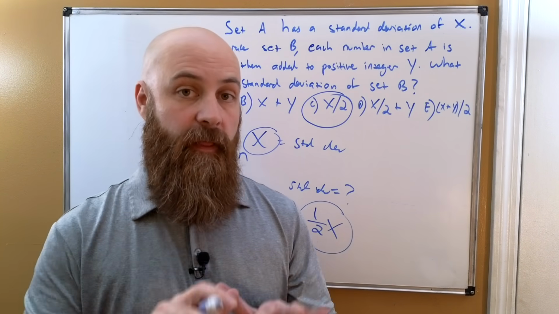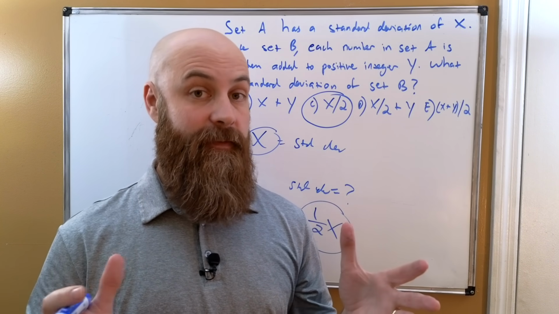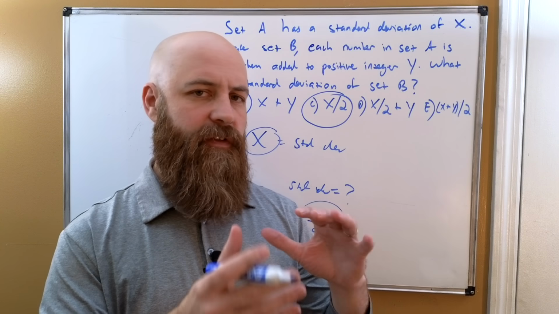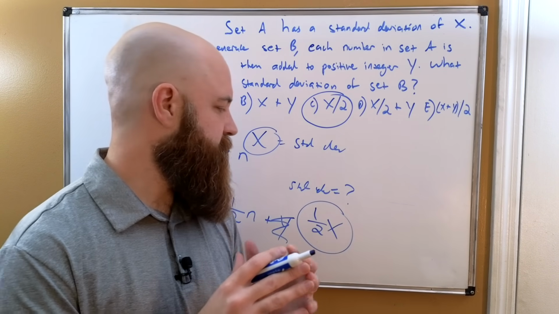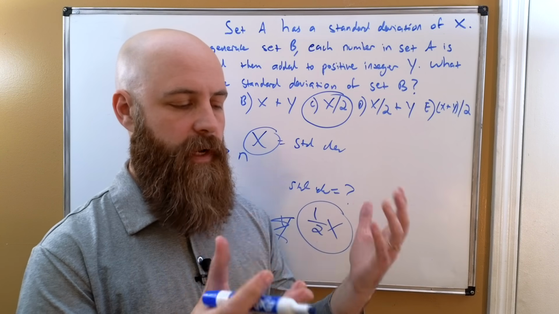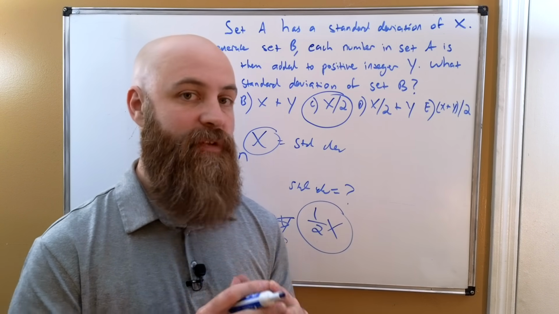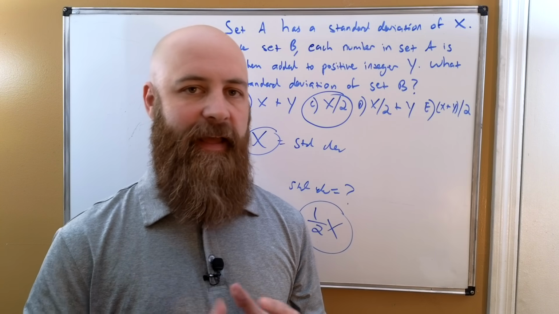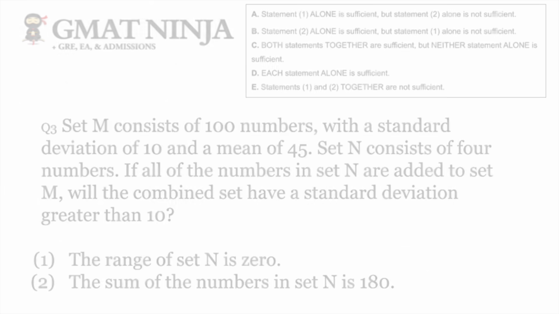Okay, so that wraps up the fundamental concepts that you want to know for standard deviation. How do I compare two sets and decide which has a bigger or smaller standard deviation? How does the standard deviation change if I perform various operations on the set? So with all that in mind, let's try a question that has a bit more challenge to it, and let's take a look at that one.